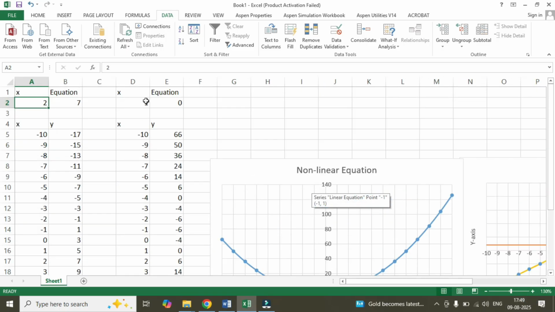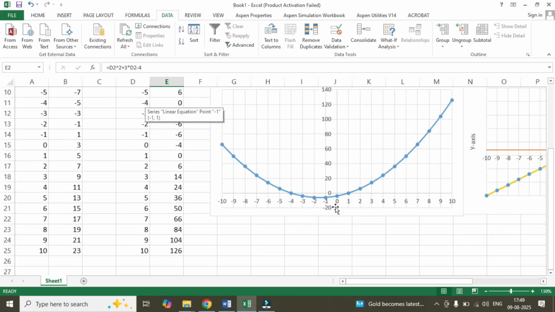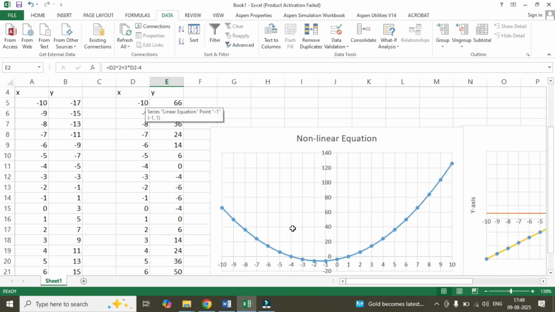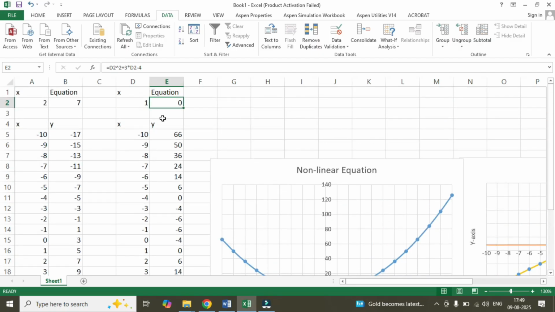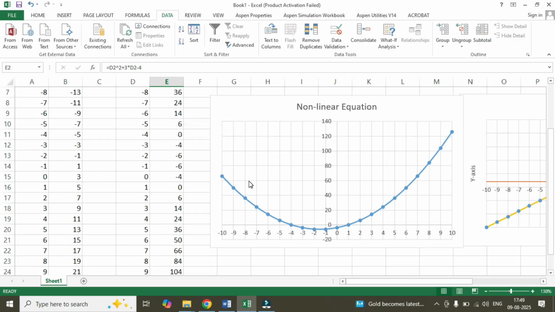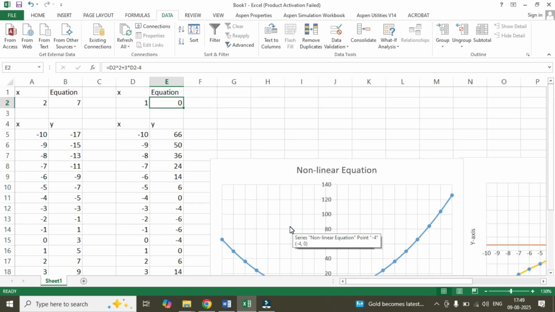This equation belongs to the second order polynomial equation, and this is the x data and y data. The same thing is plotted here, and if you zoom in here, my graph intersects the x-axis when x equals 1. So that is the solution we obtained in the previous case. But unfortunately we missed the other solution: if you look very closely, the parabola also intersects at x equal to minus 4. We missed that because of how we started. I will redo it again.